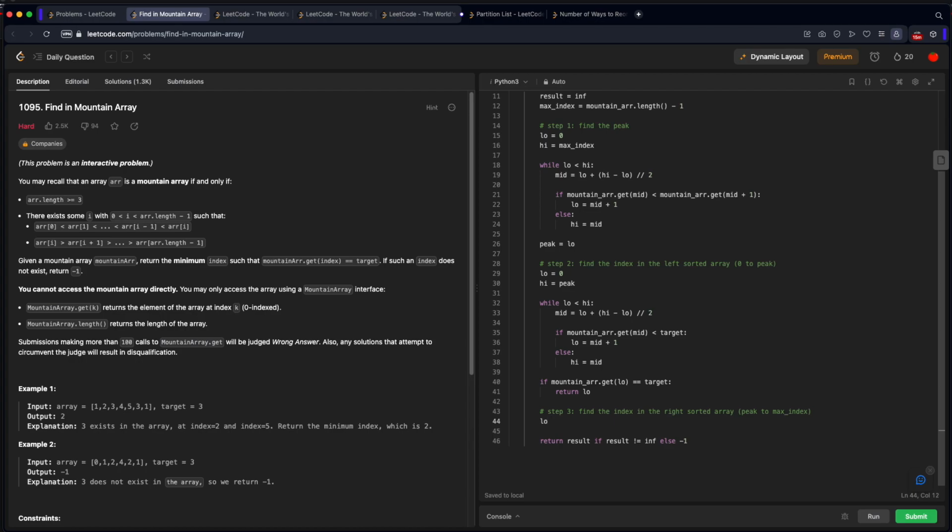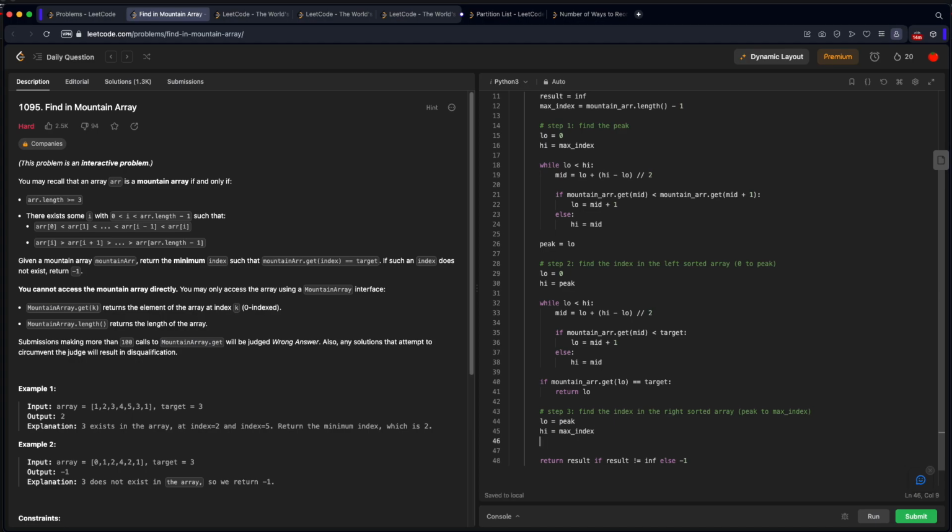So we'll have some low. Now, I'm still going to use low to indicate the low index, not the low value. So this is the low index, which will be a higher value than the high index, which will be the lower value. Confusing, but I think that helps me reason a little bit better. All right, so our low is going to start at the peak, and our high is going to start at max index.